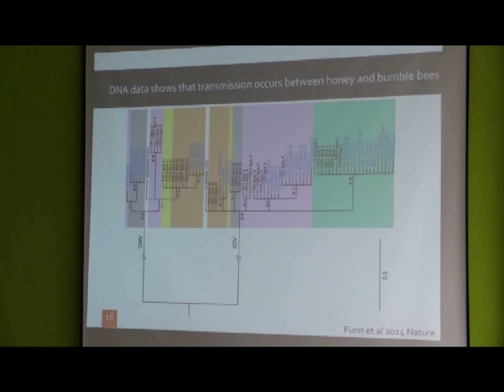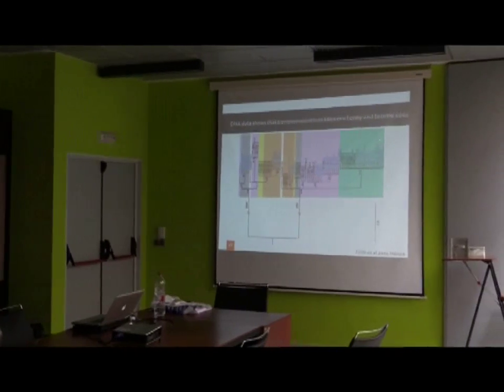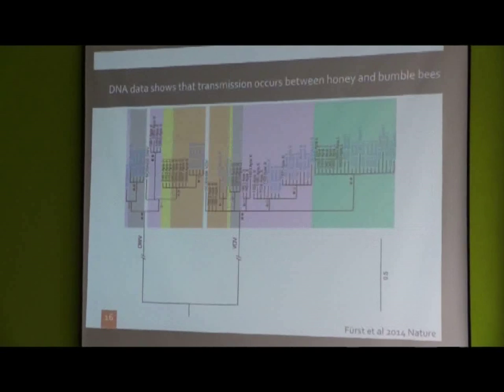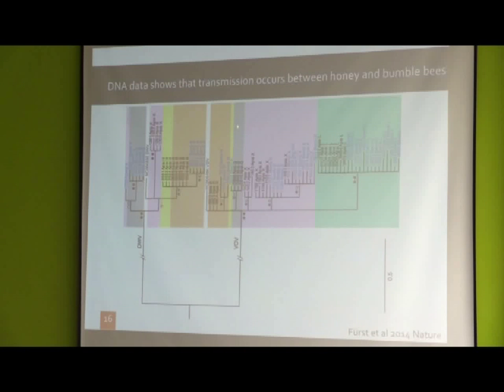phylogeography for this virus, and that's what this is here. The large colour blocks here represent sites. So this is one site, the purple is another site, this browny colour is a third, and the yellow is a fourth. Inside, the sequences of the viruses taken from bumblebees are shown in blue and from honeybees in black.